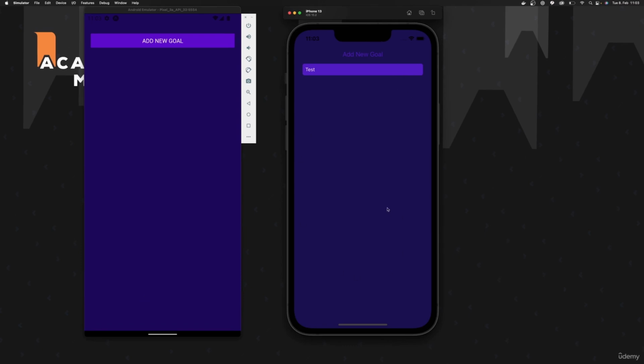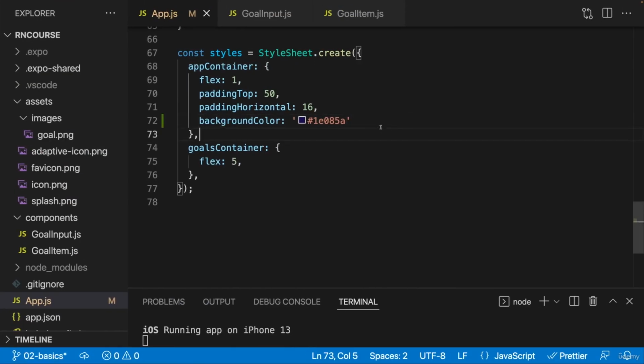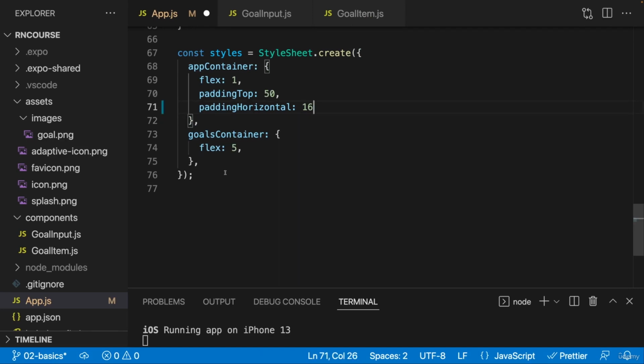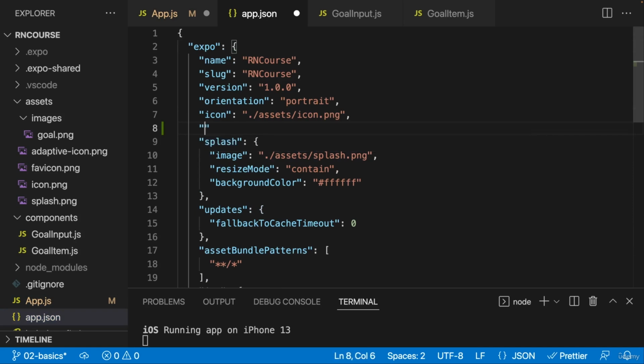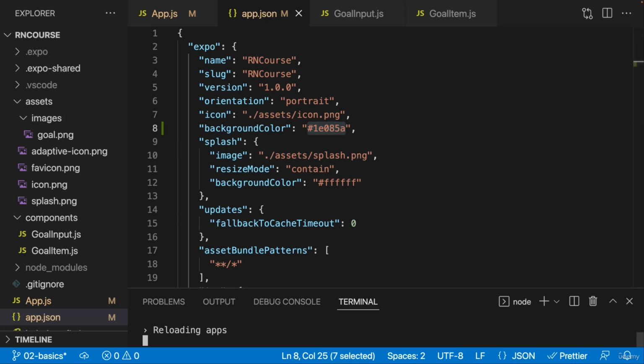But if we had multiple screens in this app, so not just the modal but also other screens, which we will have later once we add navigation, then manually setting the background color like this all the time can become annoying. Therefore, what you can do when using Expo is you can go to the app.json file, and in that file, you can actually also add a special background color configuration item and set this to a hex code. And this will then automatically be applied as a background color to all screens by Expo.